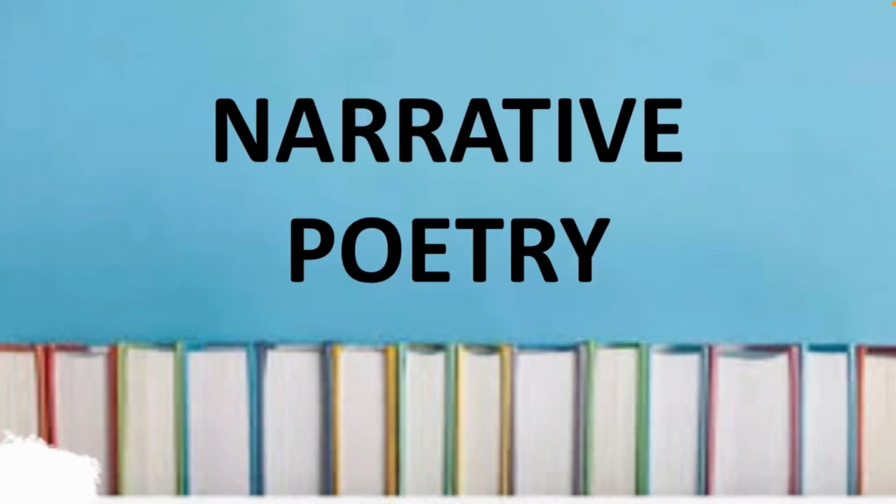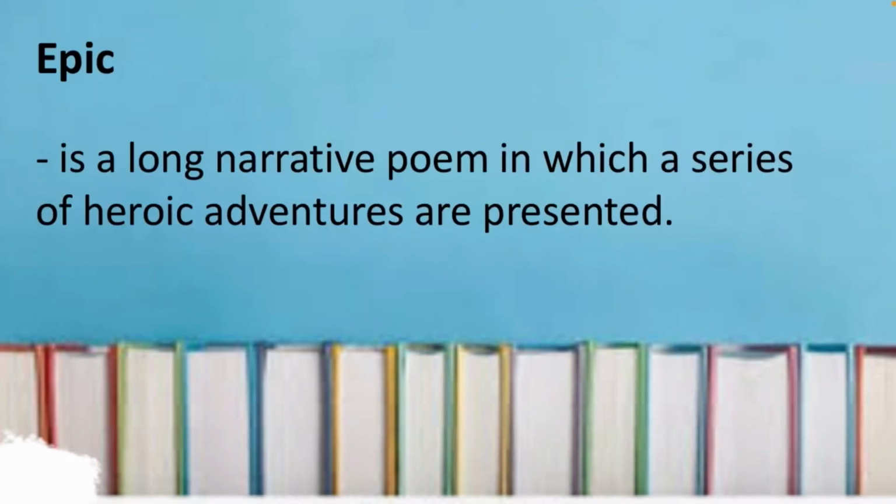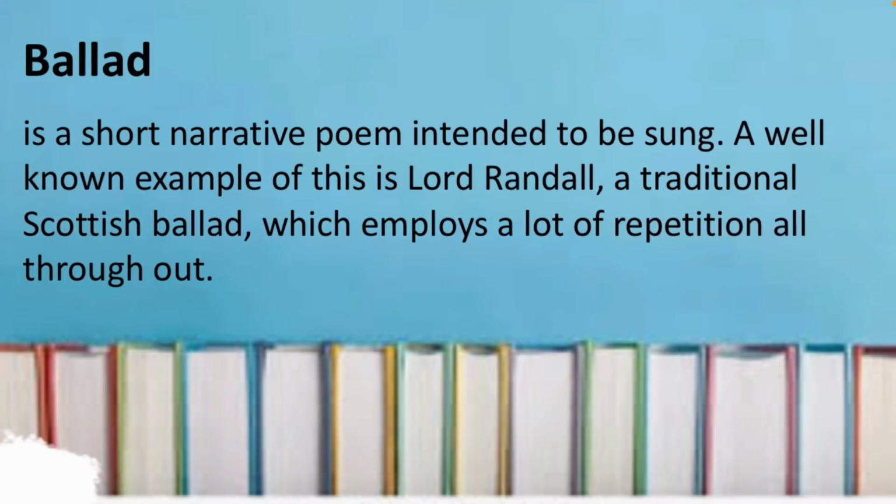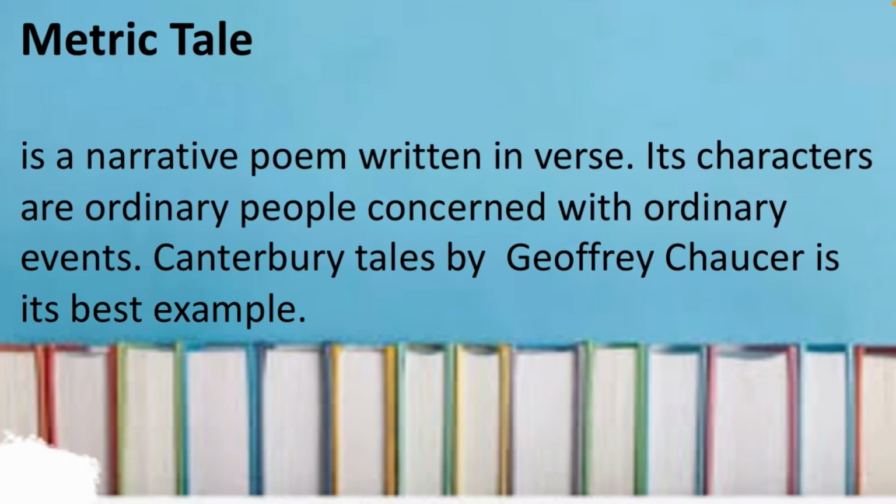We have narrative poetry. Epic. Epic is a long narrative poetry in which a series of heroic adventures are presented. Next is ballad. It is a short narrative poem intended to be sung. A well-known example of this is Lord Randall, a traditional Scottish ballad, which employs a lot of repetition all throughout.